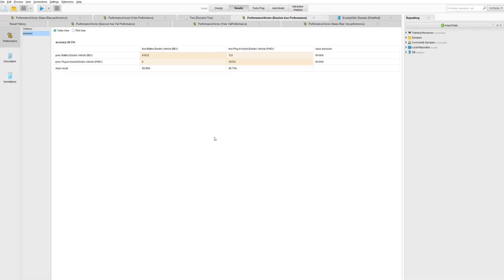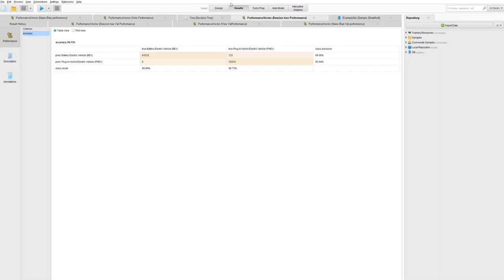The confusion matrix shows 41,012 BEVs correctly classified and only 133 BEVs misclassified as PHEV. For PHEVs, 10,374 were correctly identified and only 6 were misclassified as BEV. BEV recall reached 99.99%, virtually perfect.